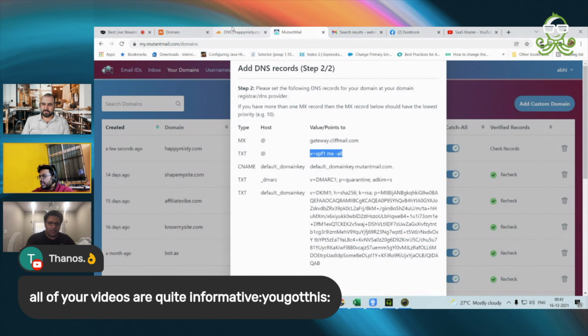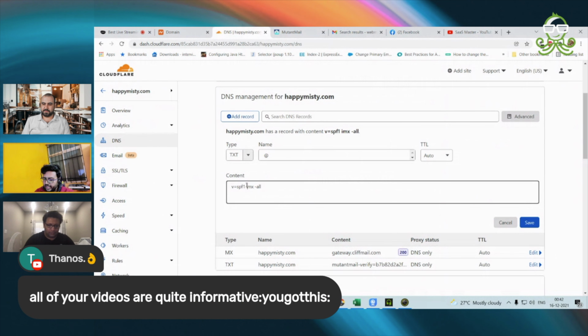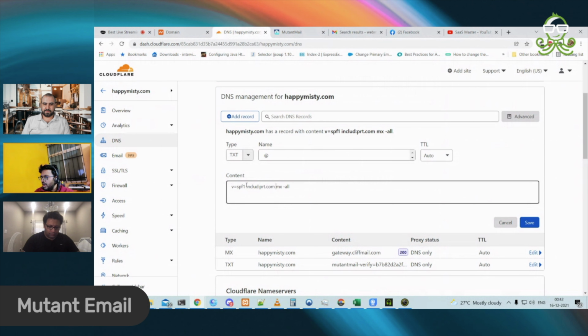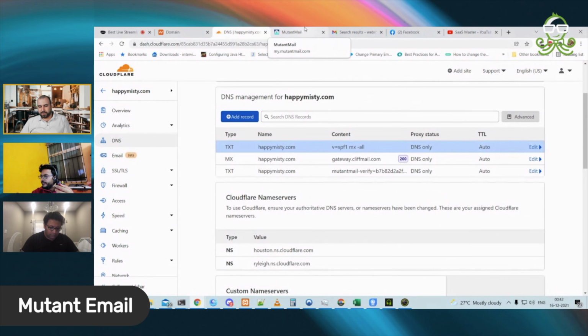So basically, what it will look like is something like include, and then whatever the ptr.com record those hosting providers will be giving you. So that way, you can send emails on your domain through them as well as from us. So both of them will be authorized. So in this particular case, I'm only using the demo domain. So I'm just going to copy paste whatever value it is going to give me.